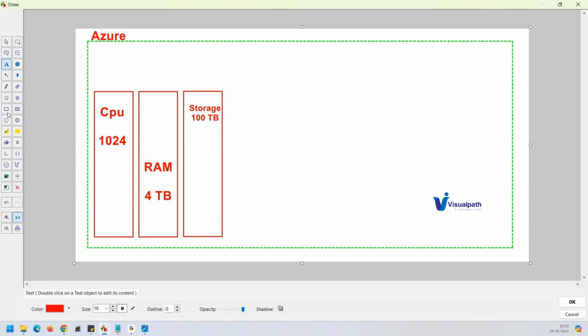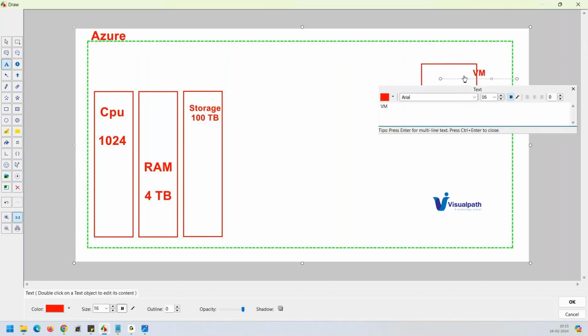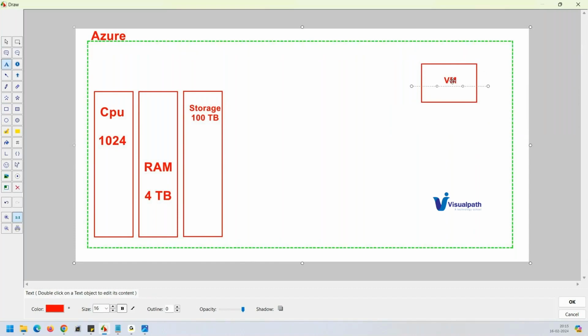Now, let's say I have to create a virtual machine. I am trying to create a virtual machine. So to create a virtual machine, what are the major or critical resources we need? Can you tell?